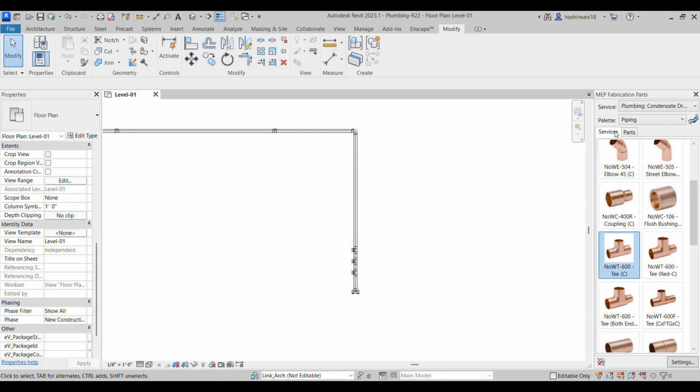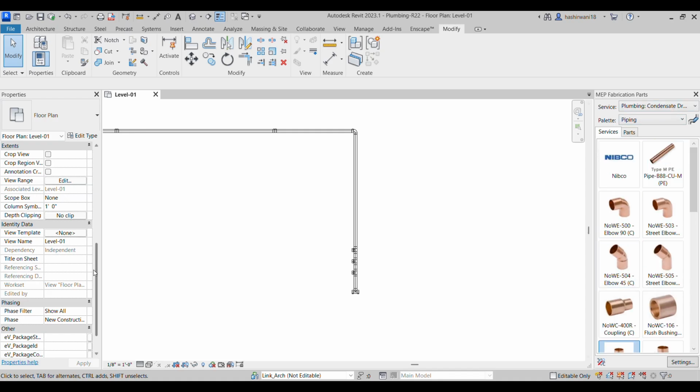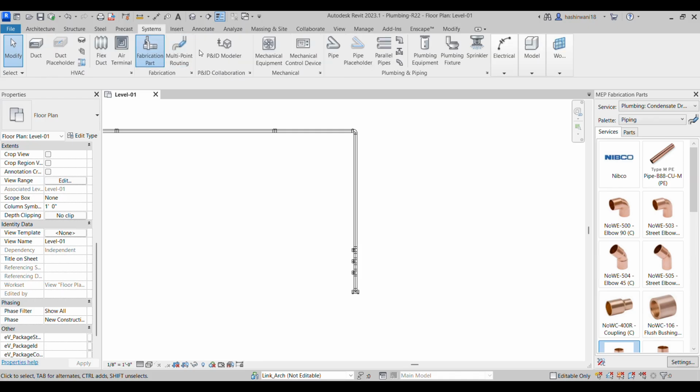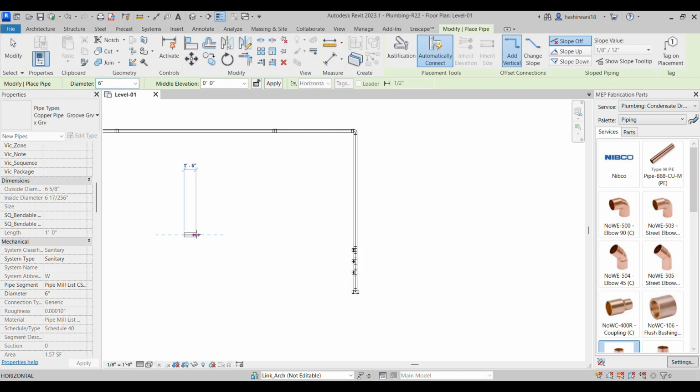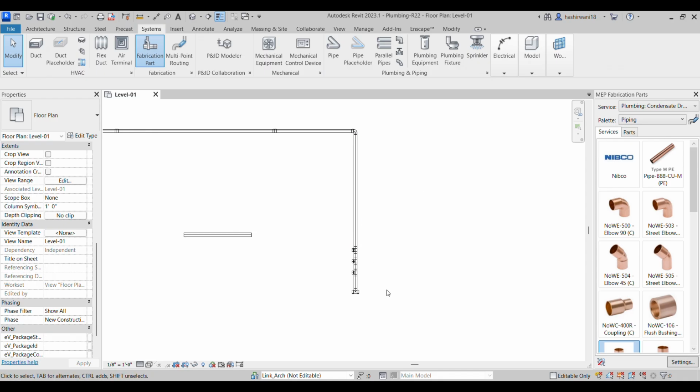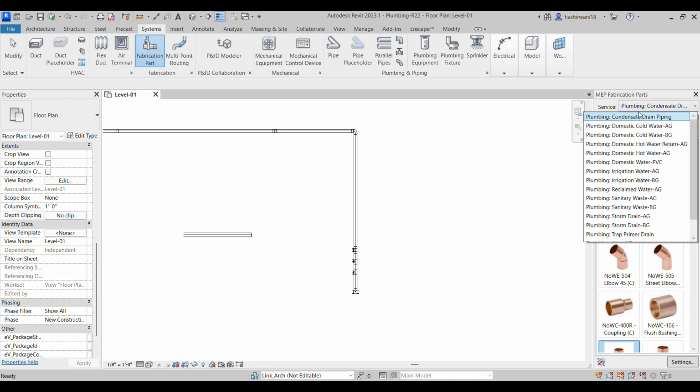Now the next thing is our services. Let me remind you guys, in our pipes, if I click on this pipe, can you see we have different services here, different system types. We have a sanitary. Just now we created a different system called domestic water return. That was a different template, that is why it is not visible here. What I want is, can you see here, called service. So we have different sort of systems here as well.